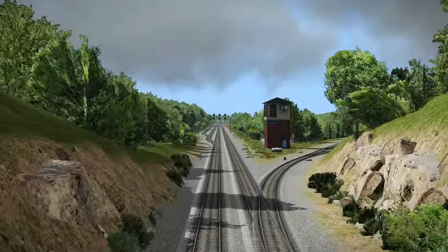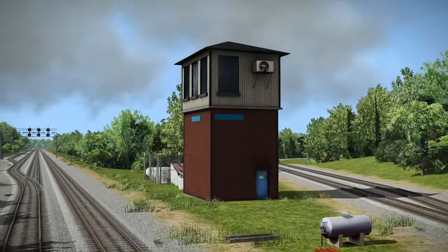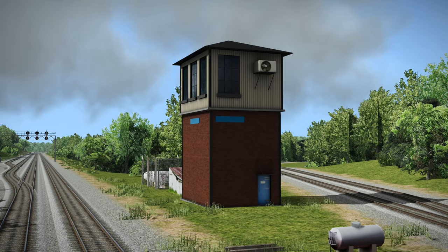So this, again, I have no clue, guys. Please, by all means, if you do know 100%, let us know in the comments. Is this thing still standing? It's another one that's not used, but it sat on the Portage line, which is the line we're on, and it's the tower at the top of the grade, essentially west of the New Portage Tunnel. So this is a big area where helper engines would turn back, go back down grade down the eastern slope, and so on and so forth.